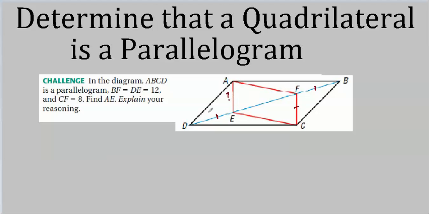Well, let's see here. We've got a triangle over here and another triangle over here. Now, if we could show that this triangle formed by BF, FC, and BC, in other words BFC, and this triangle here, AED, were congruent, then this side corresponds to this side we know is congruent to this one. That leaves these two sides congruent, and we'll automatically know what this is. The question is, are these two triangles congruent? Well, let's find out.